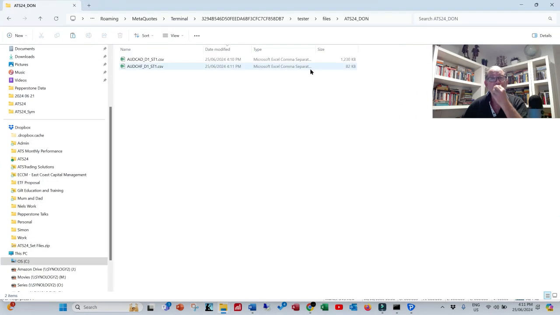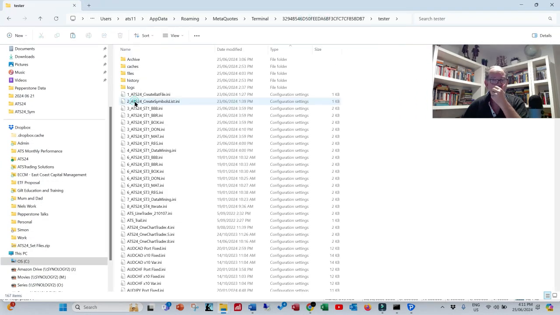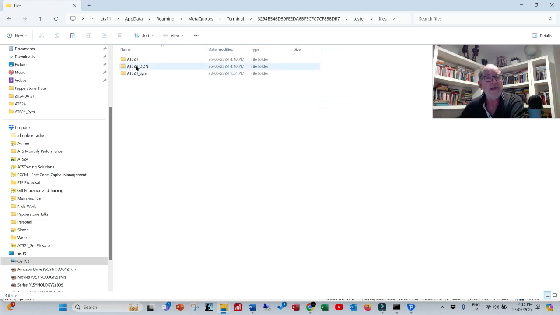So when we go into the tester directory and we go into files, we then go into all of the Donchian system files will be contained in this subfolder.